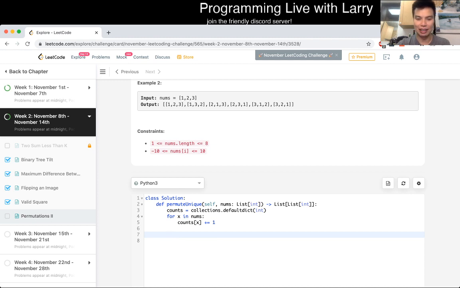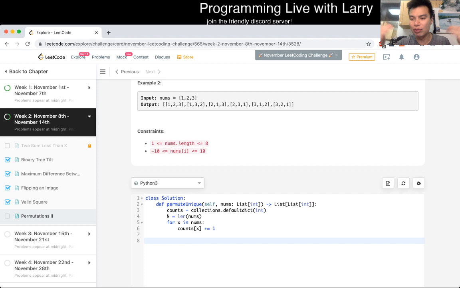How do I want to get to that? Okay, so let's also say n is equal to the length of nums. I'm just doing what I'm going to call bookkeeping. It's a term, not a name for an algorithm. It's just keeping track of stuff and making sure things work in certain ways in terms of implementation.